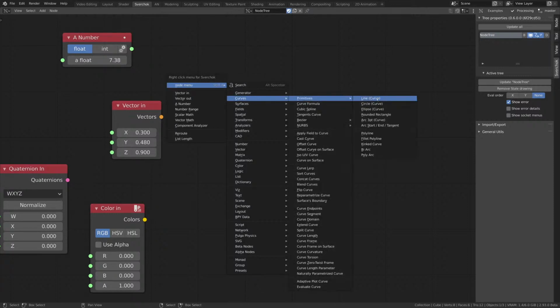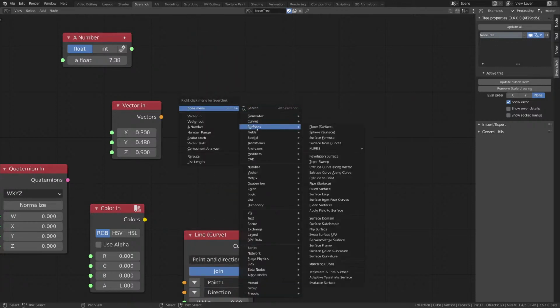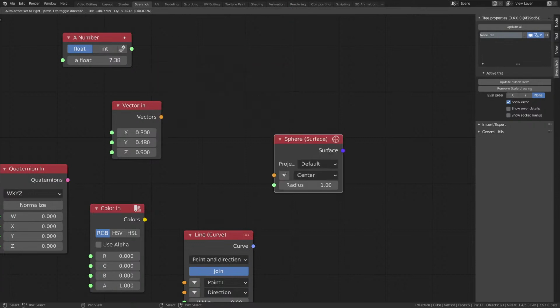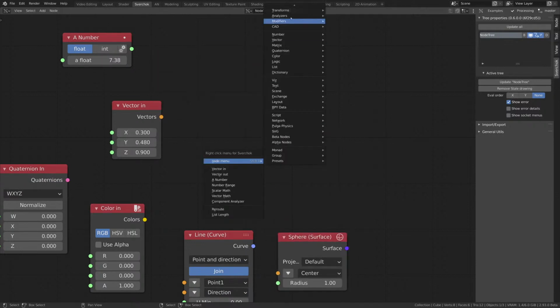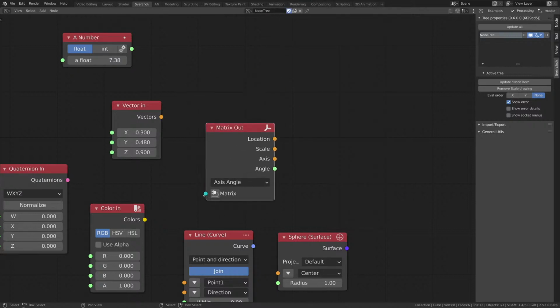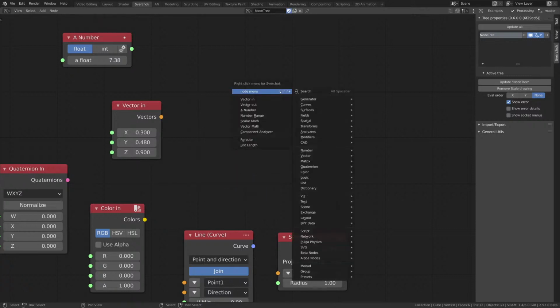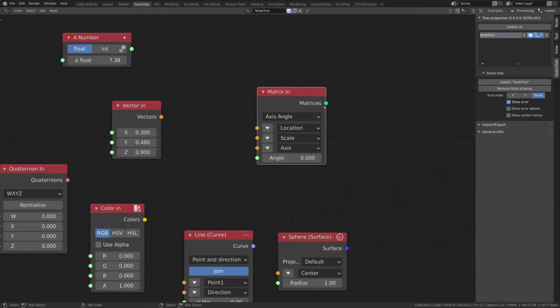Curves looked like they were that bluish color. Surfaces have that purple. What's a matrix? Matrices are kind of a pretty blue. That's the wrong, I clicked the wrong thing. Matrix in. We have this blue.